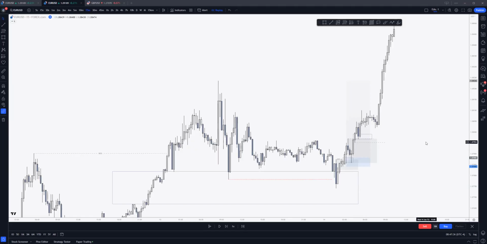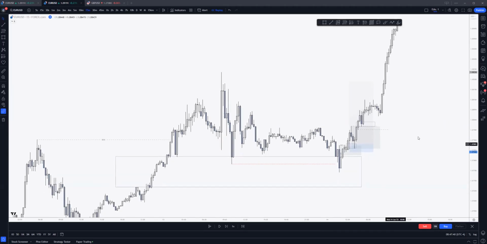I usually waited till price comes into, let's say, this break right here. And usually I will wait for some liquidity to build and then price to come over here, and then it never happens. I mean, it happens, but I cannot enter every time. I had about one trade per month, but it was profitable.